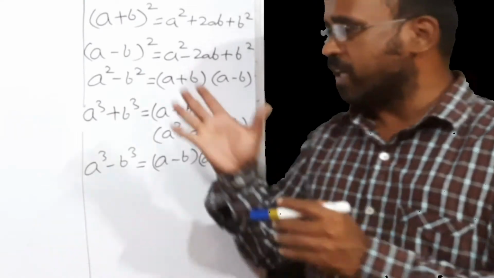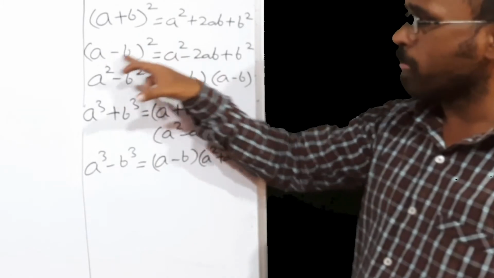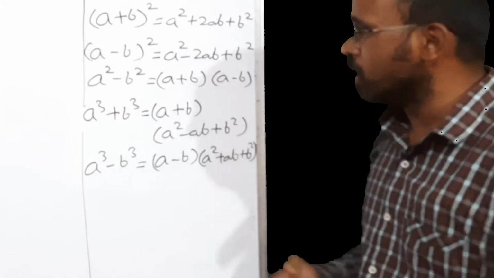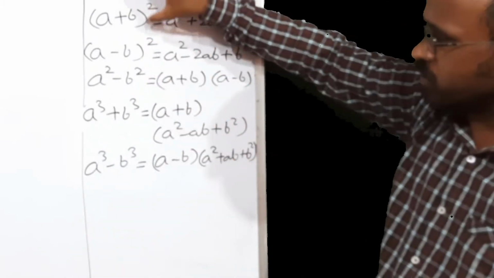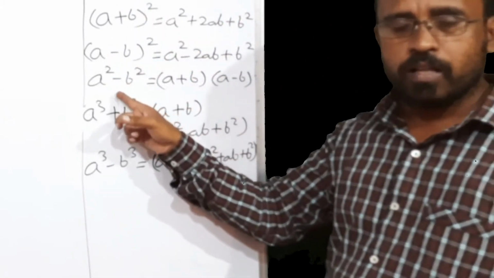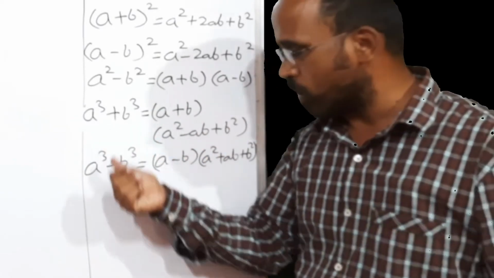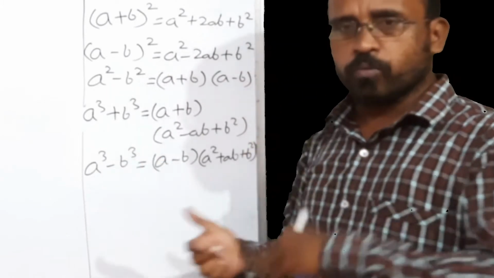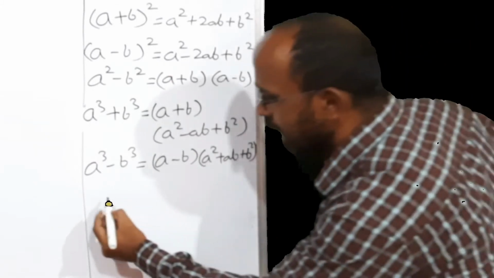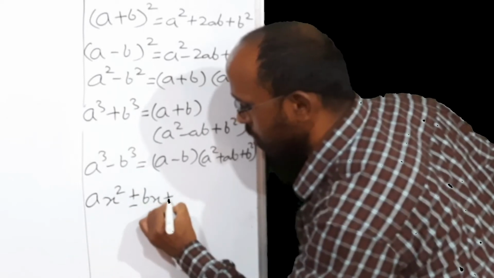Now, students, it's very easy to identify between the given terms and the factors. See, in the first three formulae there are two terms: in the first and second formula there is the square of a bracket, in the third formula the square of two numbers, in the fourth formula the addition of cubes of two numbers, and in the fifth formula the subtraction of cubes of two numbers. Okay, so 1, 2, 3, 4, 5 formulae, plus the technique of factorizing ax square plus or minus bx plus c.